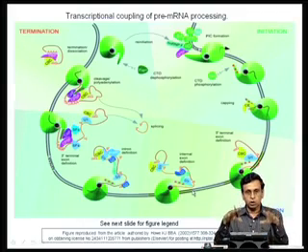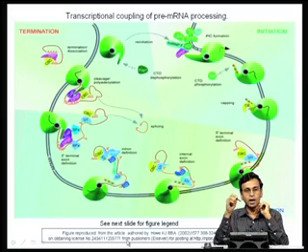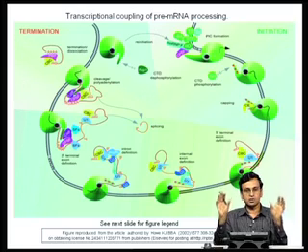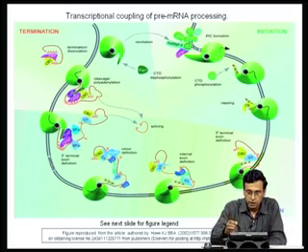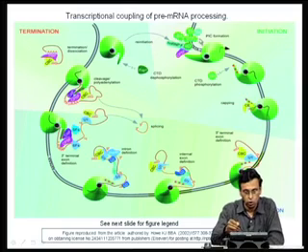I have now shown a cartoon here which demonstrates all that we discussed in the last two classes. This cartoon was taken from a paper published in BBA in 2002, a nice review. I have given the reference here, and this tells you how transcription is coupled to RNA processing. What this cartoon tells you is that we now have the pre-initiation complex formed. This is the RNA polymerase II, and you have all the general transcription factors like TFIIA, B, D, and so on and so forth.